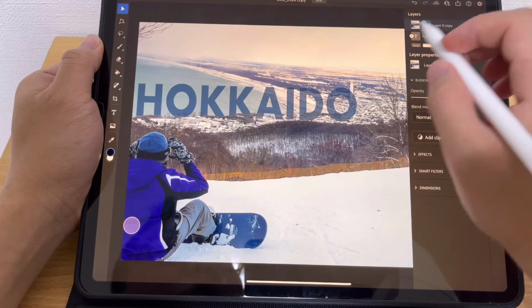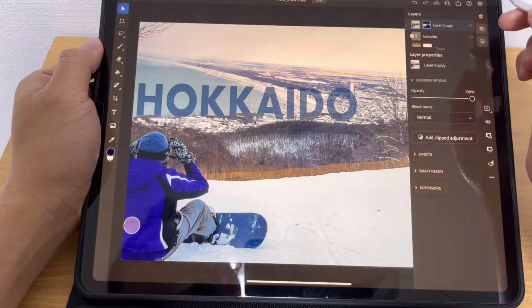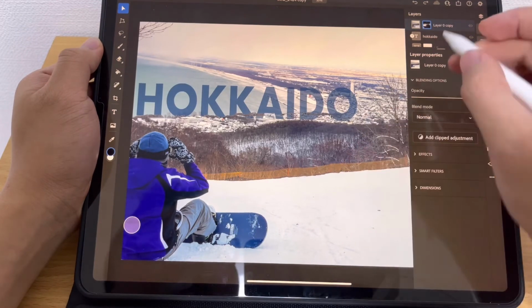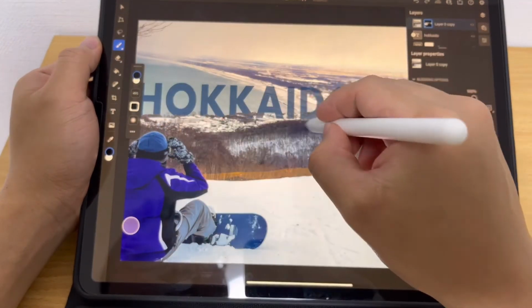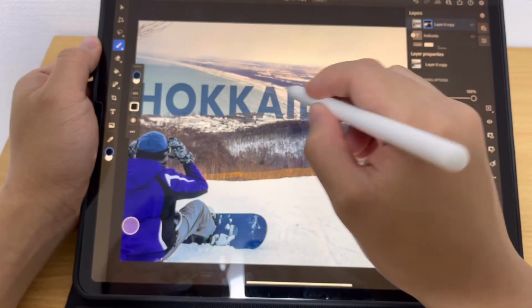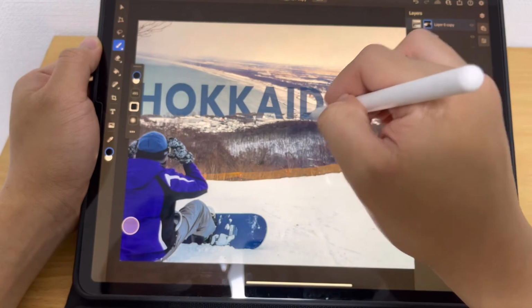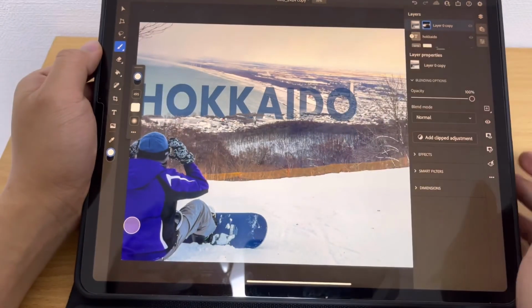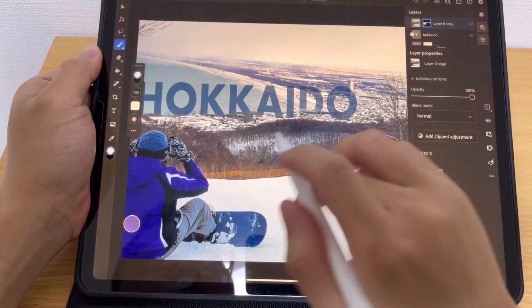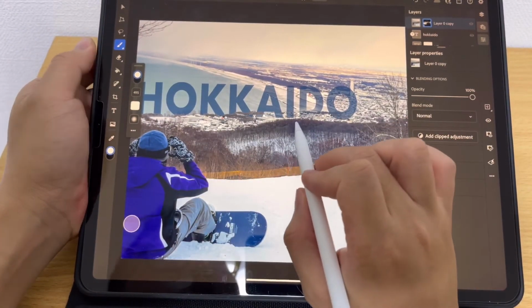Now back to our mask, I'm gonna make final adjustments. I'm gonna hide part of the text so that it will have an effect that it is behind the houses. We'll brush our mask with the color white so that the original photo will be revealed and the text will be hidden.